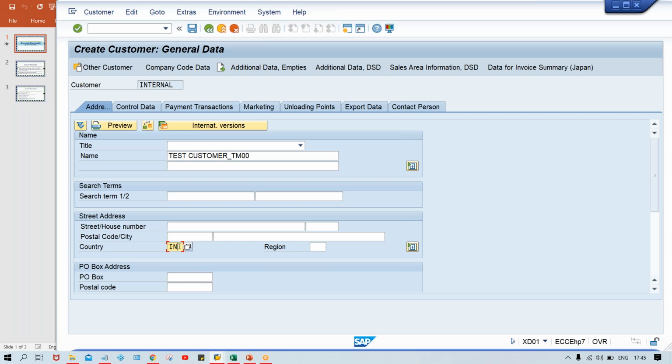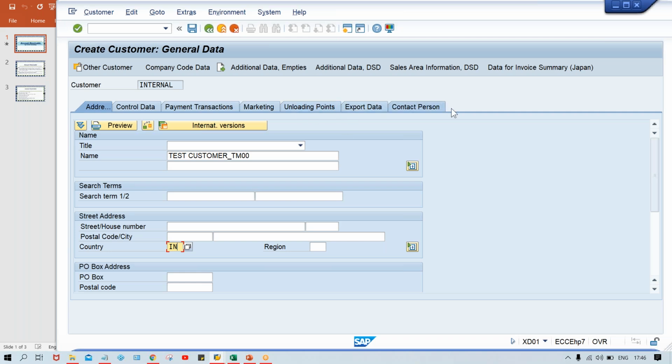Contact persons and all I have already explained during vendor creation, right? These three things are related to SD, guys, sales and distribution. So not going to explain right now. This is related to the SD module. If you are going to learn the SD module, then you guys will come to know the logic behind these things.